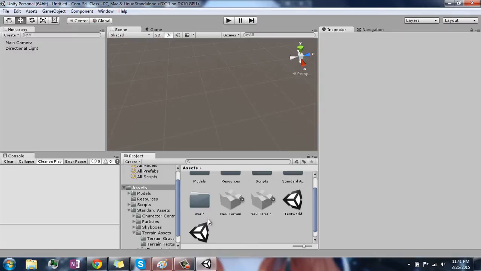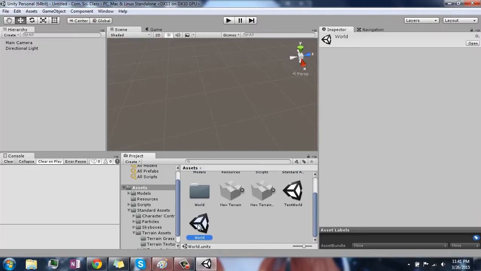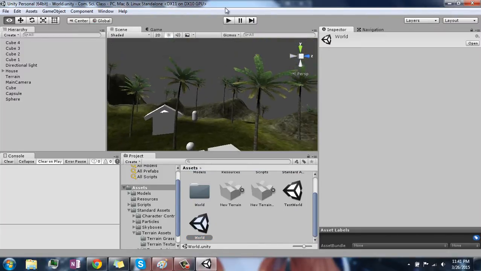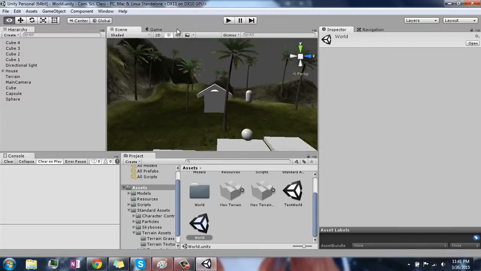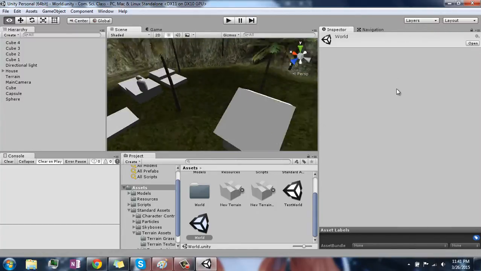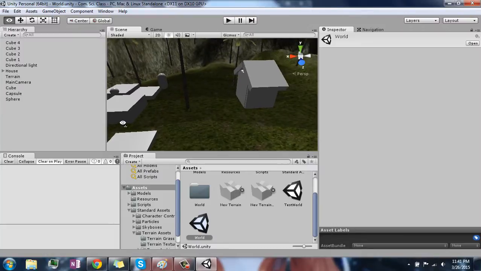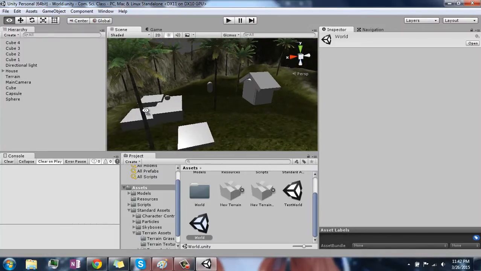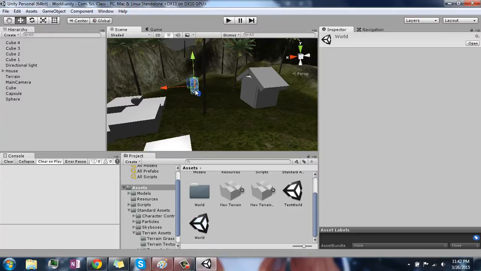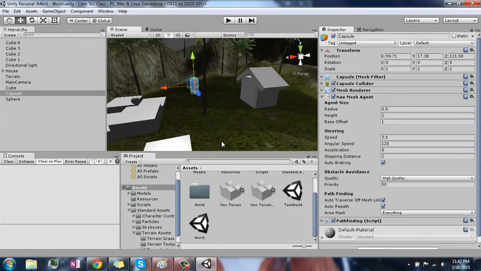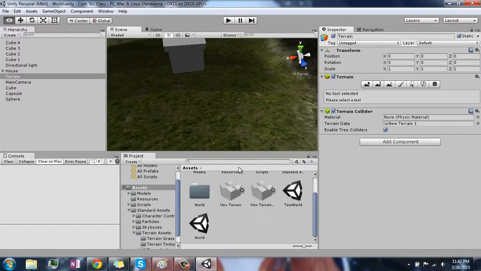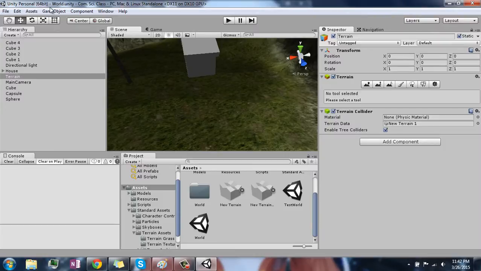I hope I'm on the right project right now. My last terrain got a little bugged out on me, and don't worry about any of that stuff over there. We'll work on that later. I'm going to leave those be for now.